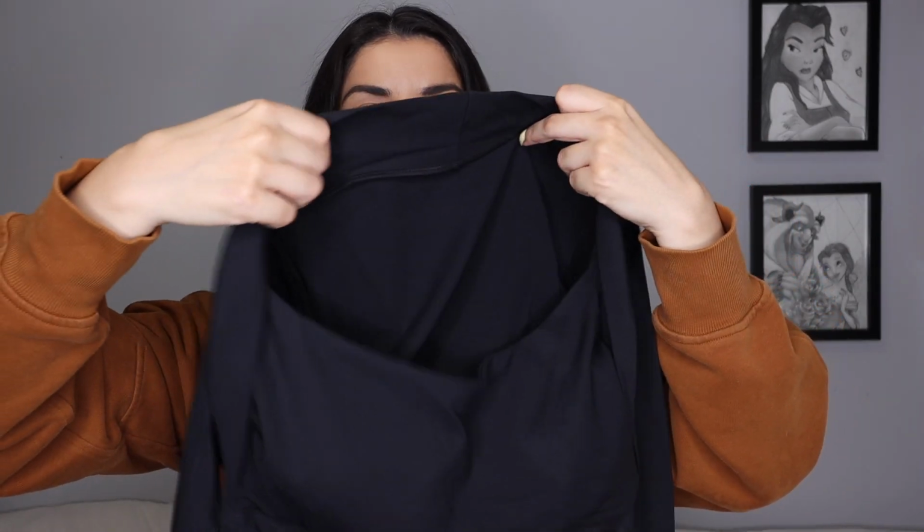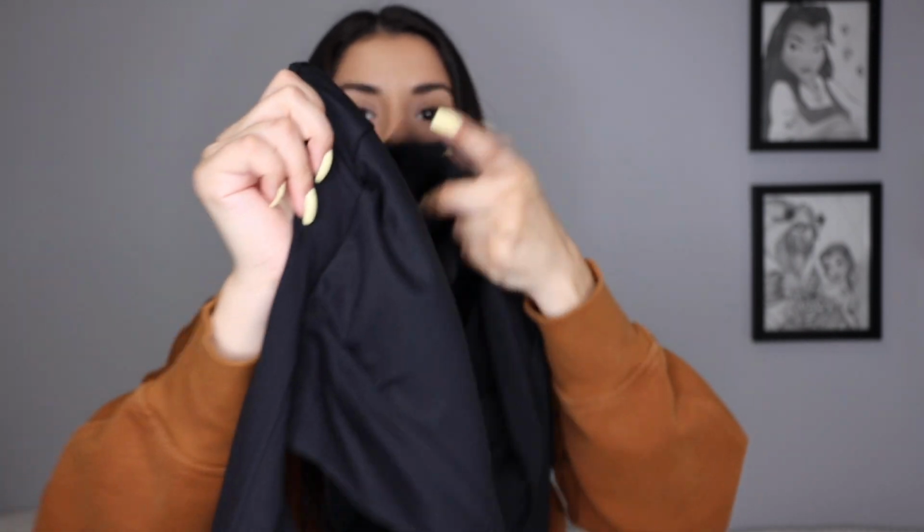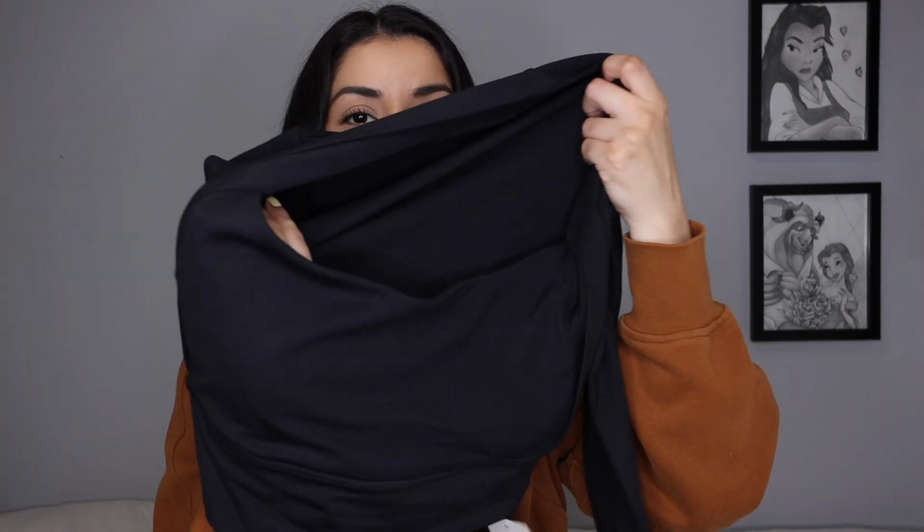It's just a very flattering top. I love it. I love the detail to it. It looks like it has a little cardigan on it, but it's attached. 10 out of 10, material phenomenal, built-in bra, you don't gotta wear a bra. Honestly, I think that's my favorite thing about Halara, that everything has pretty much a built-in bra for the top, so you don't have to worry about that. It's very comfortable.